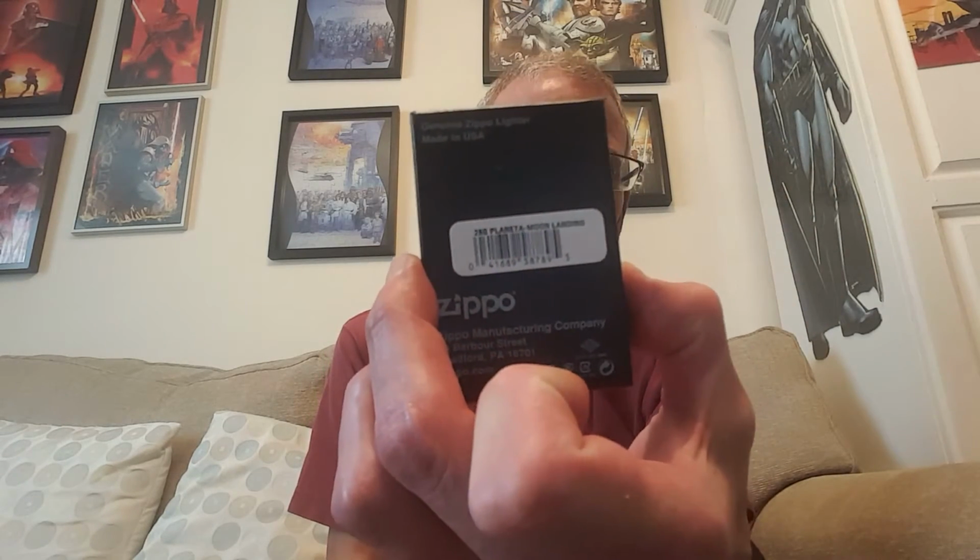Last week was the D-Day landings. It was amazing. This one is just as good. I love my space. I love my sci-fi. Of course, genuine Zippo mark there. That's the back. Zippo mark there.